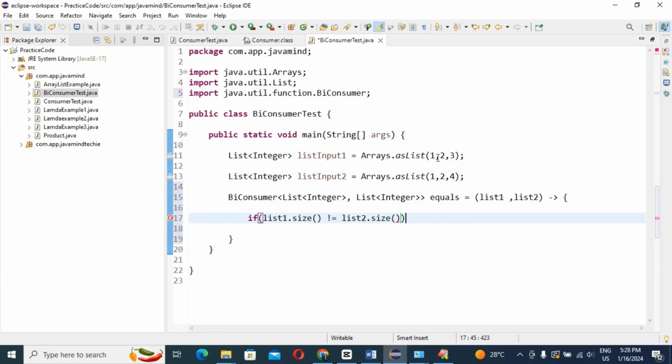See, if the sizes are not equal, for example this has 3 elements and the second list has 4 elements, then in that case it is not equal, right? That's why we are checking the first if condition. So what are you going to print here? Tell me. False, right?